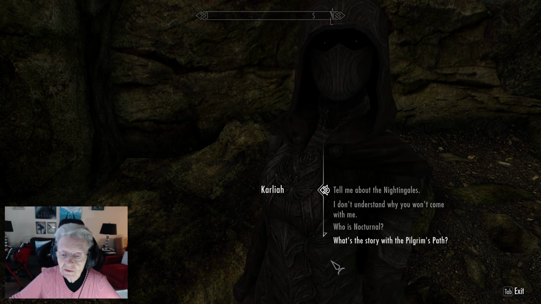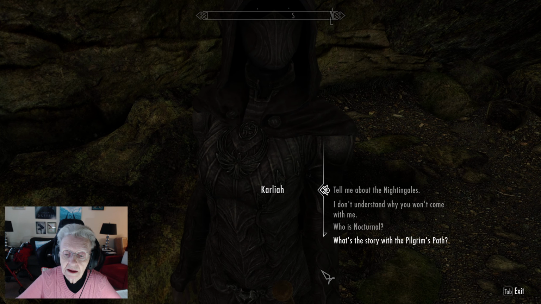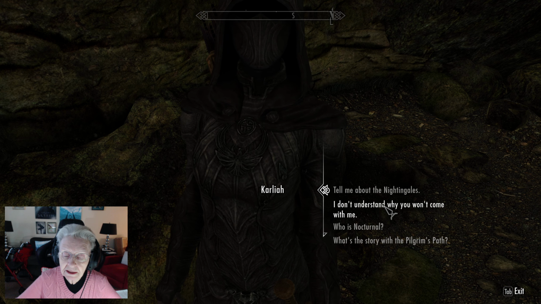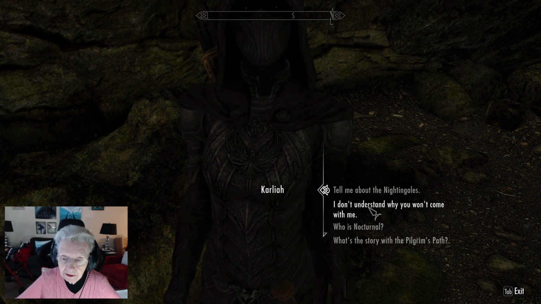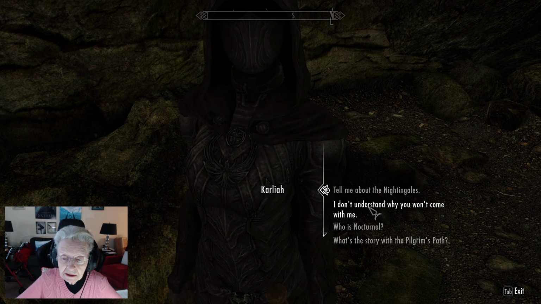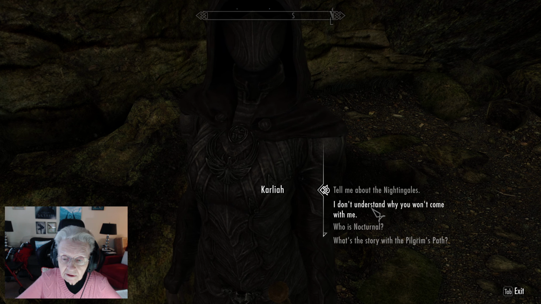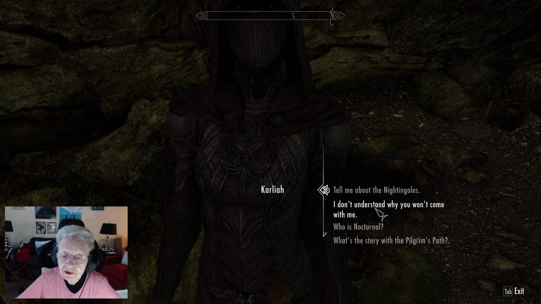I don't understand why you won't come with me. When we were getting indoctrinated into the Nightingales, Nocturnal said that she was giving you another chance. So you're still on that other chance, I would presume. Why won't you come with me?